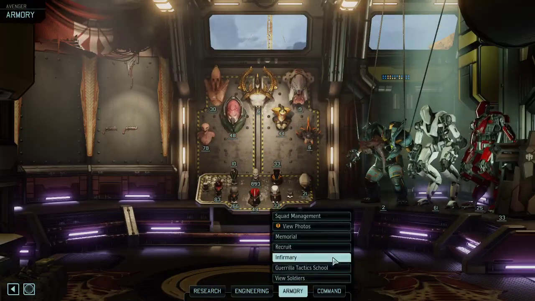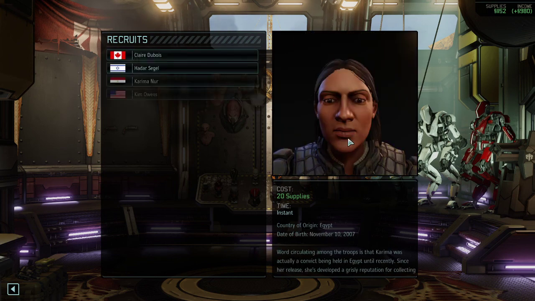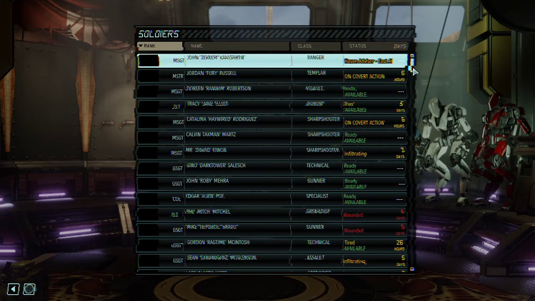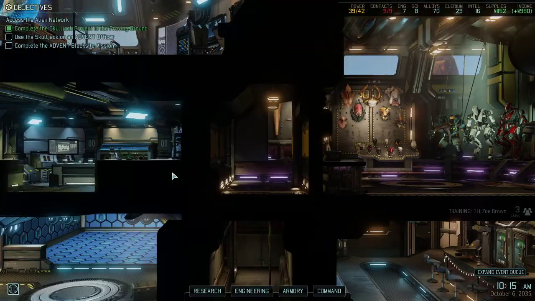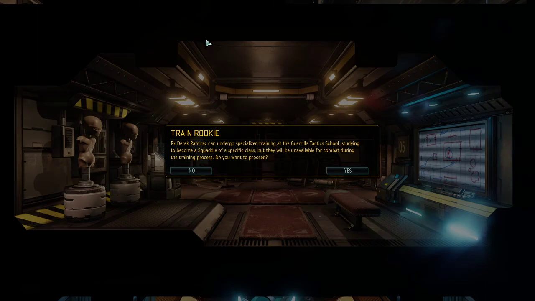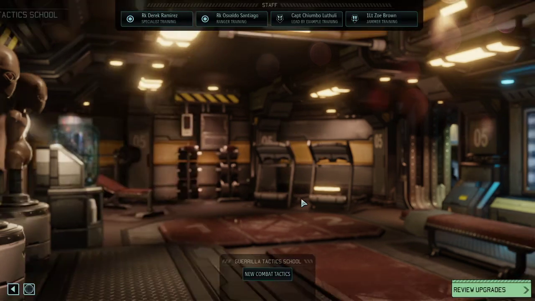And I want to train another rookie, so what we're going to do is we're recruiting these guys here. Derek looks like someone who we might want to recruit. Derek has 58 aim. Oh shit, Derek, why did you do that to me? Well, he still can be a support, I guess, a specialist. Wanted to get another one anyways. Derek, my man, 58 aim. Well, that was not good. There you go, specialist.